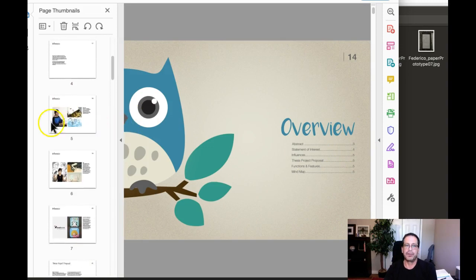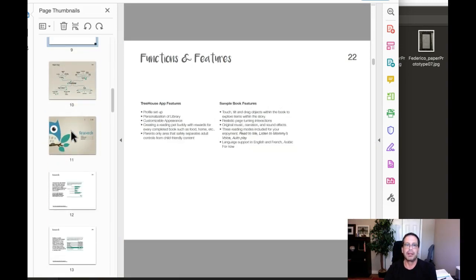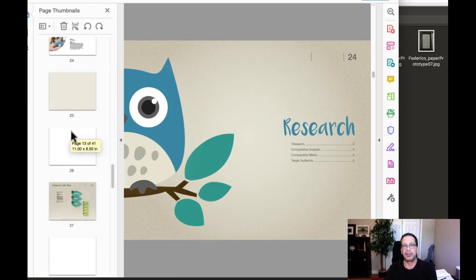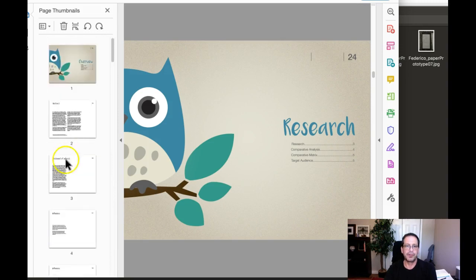Now, use this. This is that treehouse example, and that was supplied in the class. I would definitely use this. I mean, this is great. It gives everything. It really shows how to do everything. So I highly recommend you use this as a basis for your research and presentation, and use this for inspiration as well in terms of developing graphics for the app.